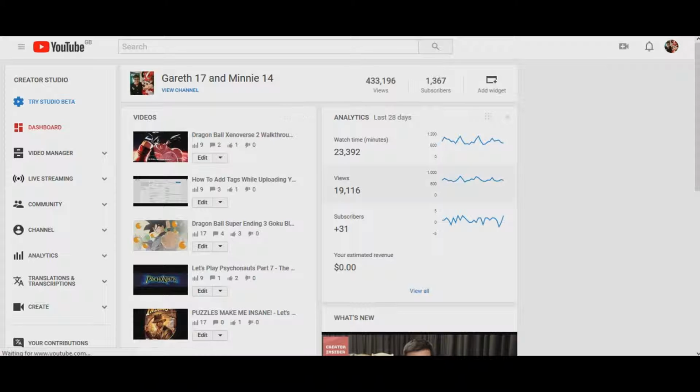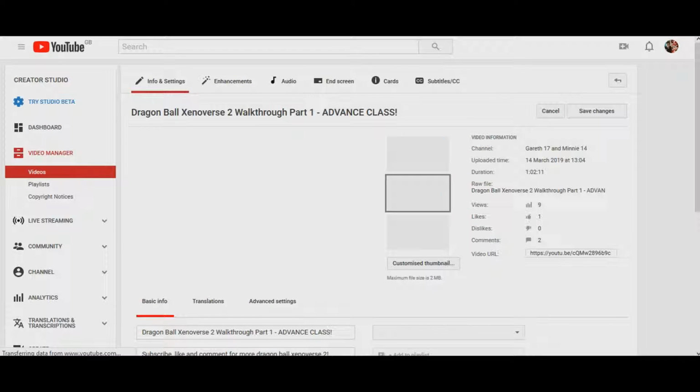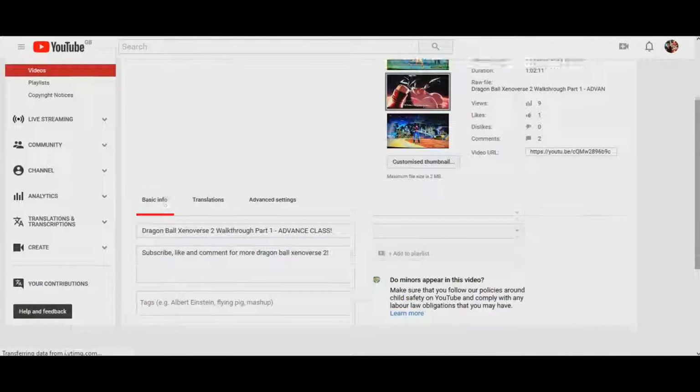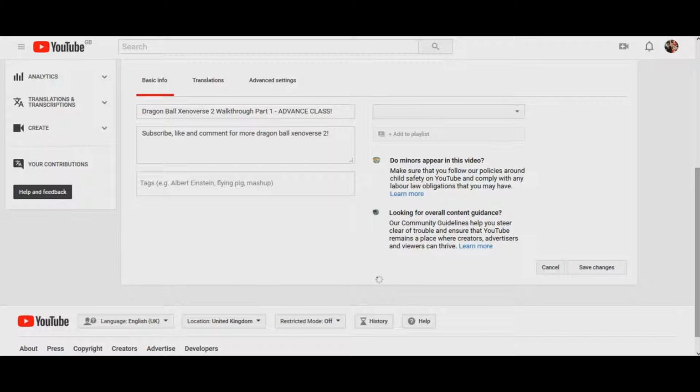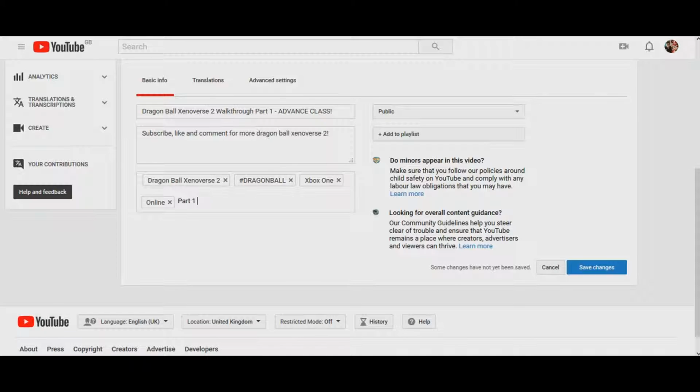So let's say this video hasn't got any tags. You want to click edit on it, and as it loads, if your tags are empty, don't worry, they'll load up. Just imagine this is empty right now. As it loads up, you want to come in here, type it, and add anything you want. I'll add this word in, then you can click here, see the tags go in, and that's how you do it, guys.